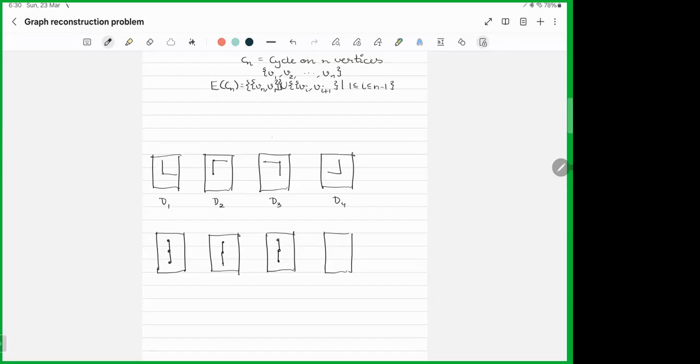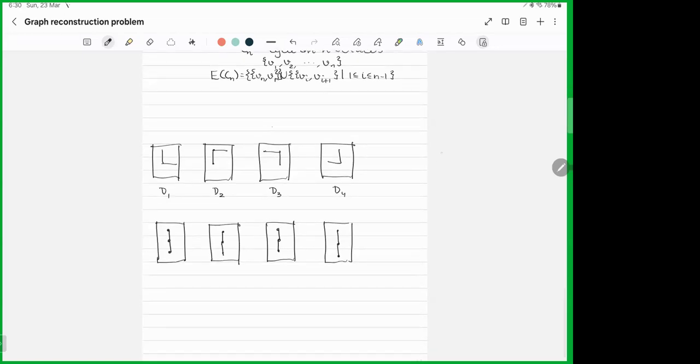So the question is, if I gave you the cards instead of the graph, and I ask you to find the original graph, can you do that? This one which you just wrote down is the same as the first one, right? Yeah, this is the same as the first. They are isomorphic.